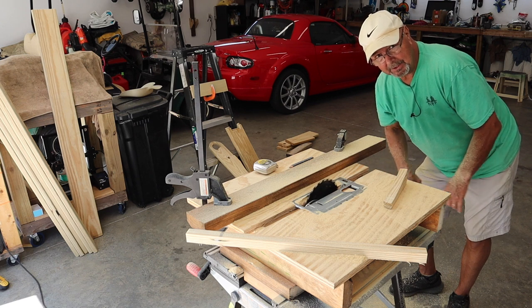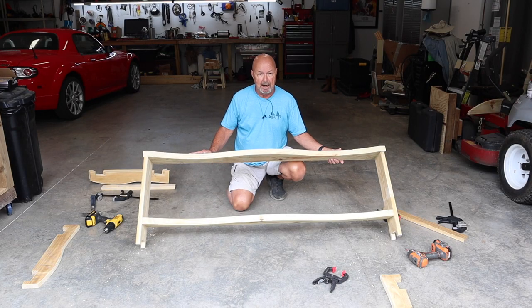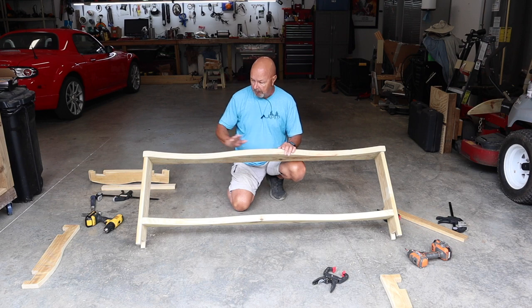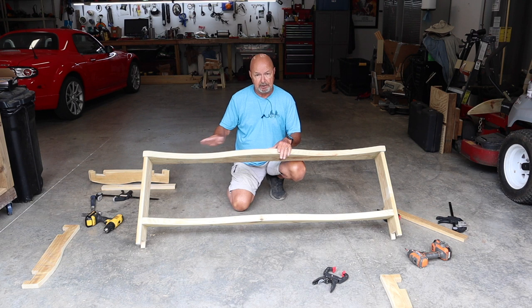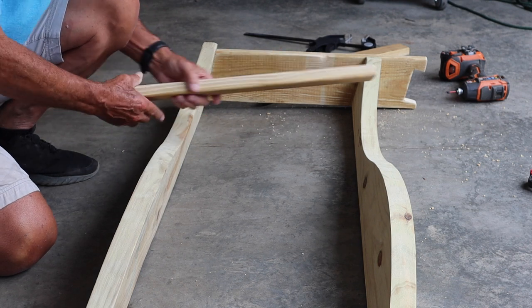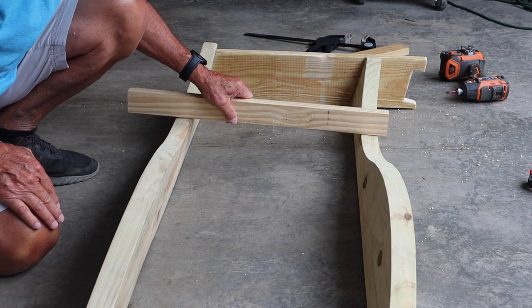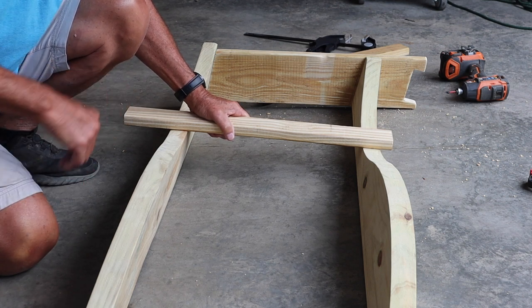That's got all the seat back ones. Now I've got to rip the slats that go on the bottom — the ones that you sit on. I'm pre-assembling the back to check fit. The slats that go on here have a contour cut across the top, and I want to make sure that cut has rounded-over edges from the router. So I'll put these on, make the cut, take them back off, and round over all the edges. The angle cuts on the lower and upper back brace supports are so the slats, when screwed on, will hit them flat. I'll get the slats screwed on, spaced out, then come back and make the contour cut.